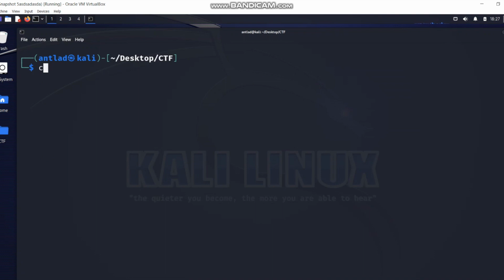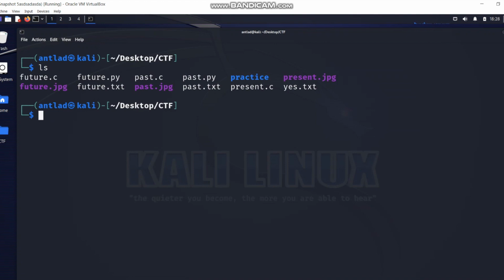Okay, next command is the cp command, the copy command. As it sounds, it lets you copy a file to another destination. So let's say I want to copy the pass.c file into the practice directory.